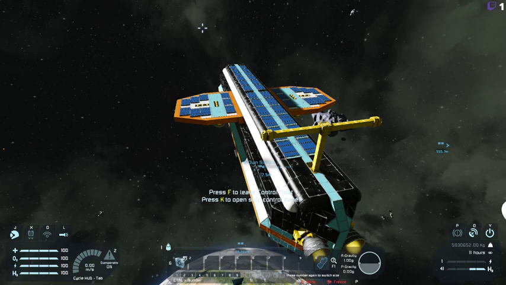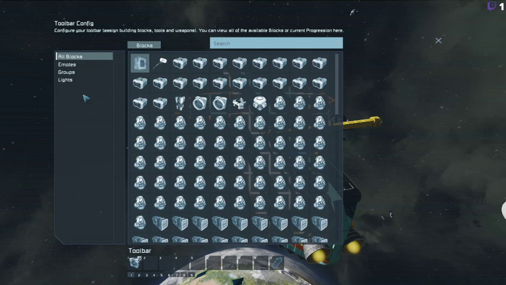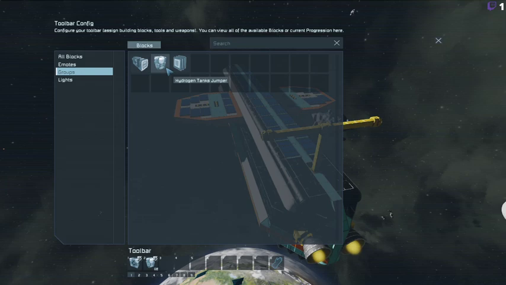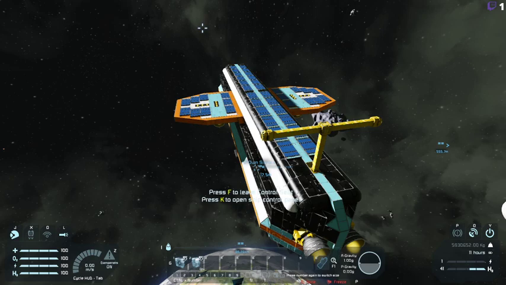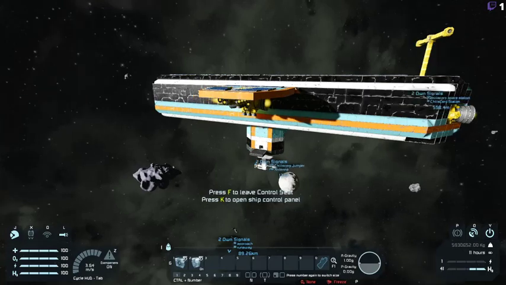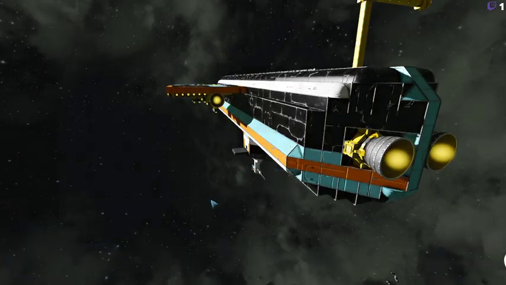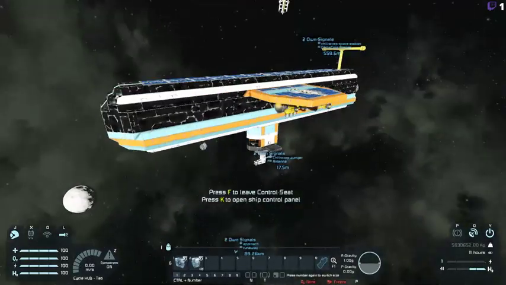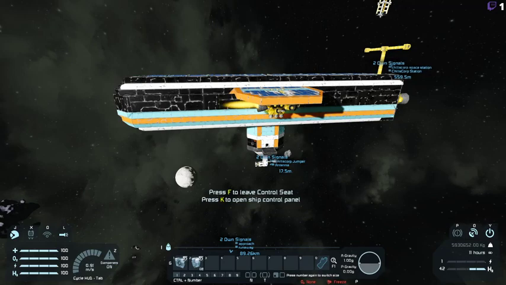Okay, so that's true. That actually doesn't, because then it's probably gonna try and fill up. That could be a problem. All right, so let's see. Stockpile on off. That should honestly be all I need. So if we do that, the hydrogen thruster should turn off eventually, I think. Maybe not. Alright, let's see.